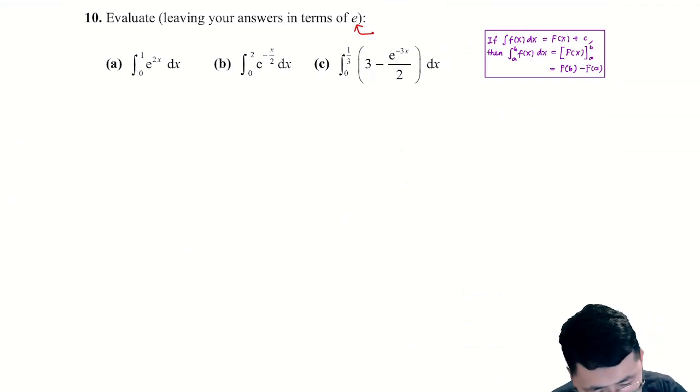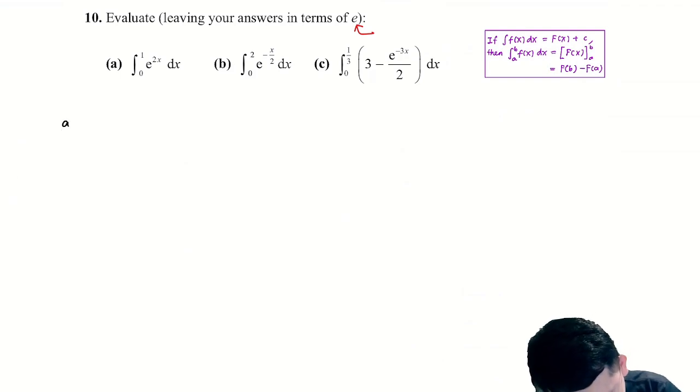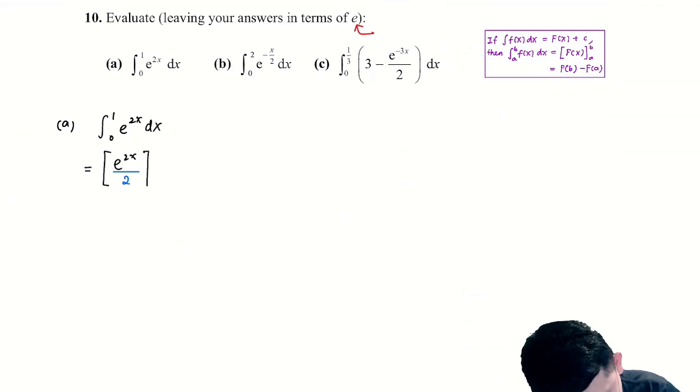Okay, so because I don't think we need the calculator, right? Okay, so let's do this. Now part A. So let's integrate from 0 to 1 of e^(2x) dx. So integrating this is just e^(2x). Integrating e is just e, but because of the reverse chain rule, instead of times 2x, I need to divide by 2. Differentiate, you times; integrate, you divide.